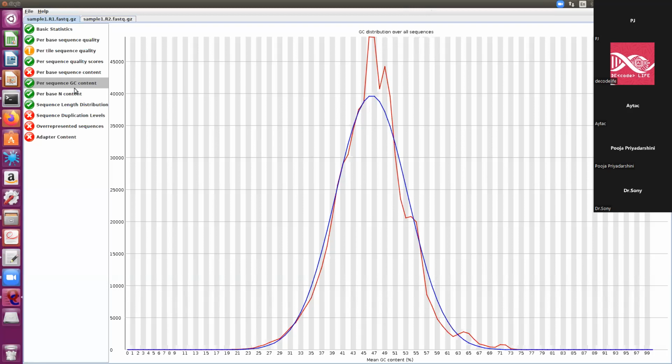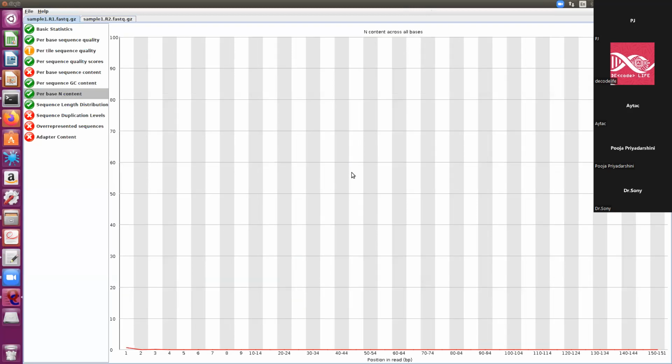That's why it shows a green color, that GC content is okay. Then comes the per base N content. N comes in a sequencing run read when that region is not called, that base pair is not getting called. So here you see that N is completely zero. There is no such N present, only here a little higher. It is negligible. So all the bases in the read are being read by the sequencer, and we get its sequence. So it's very good for our sample, and this is observed in read one, and that's why it is green.